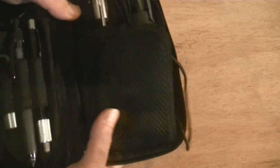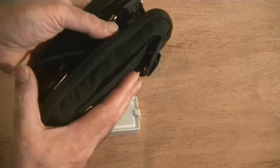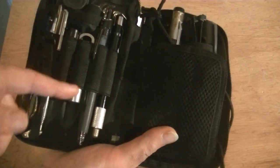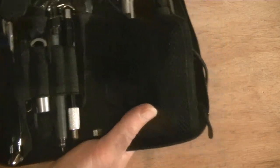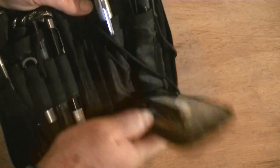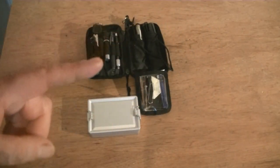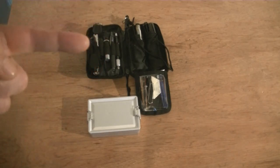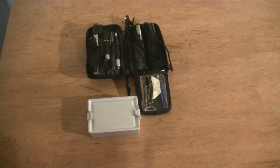So basically, this is the Viper pouch. Lovely bit of kit. You can put it on your belt, if you want to just grab and go. It's got a few little things there that will keep you going: torch, lighter, little mirror, like I was saying. But it's not as extensive as the one I've done on my video section. I don't want to bore you with showing you the same old stuff, but the point is I just want to show you different setups and different configurations, and this is what I'll put in this particular kit. Moving on.